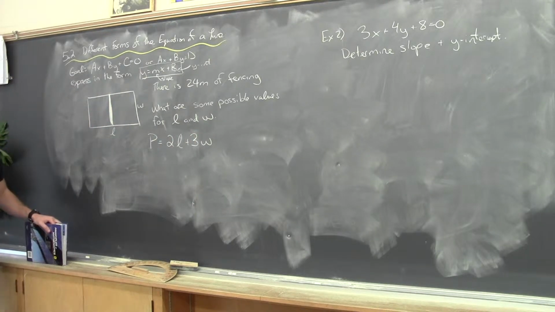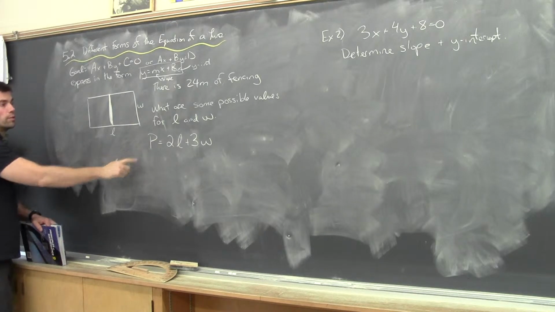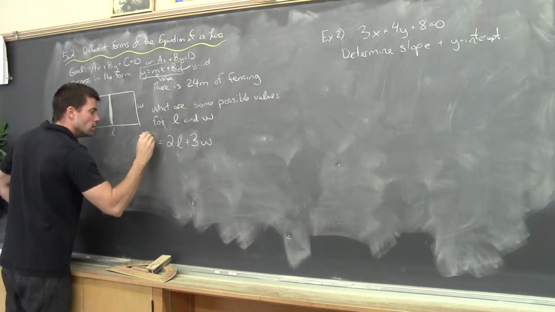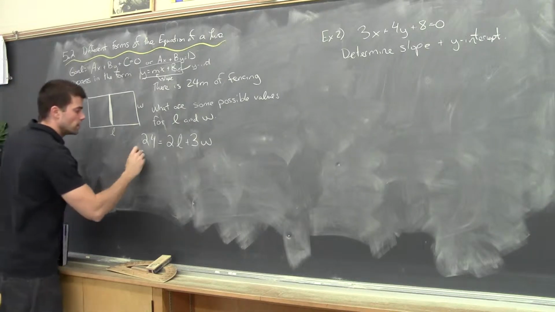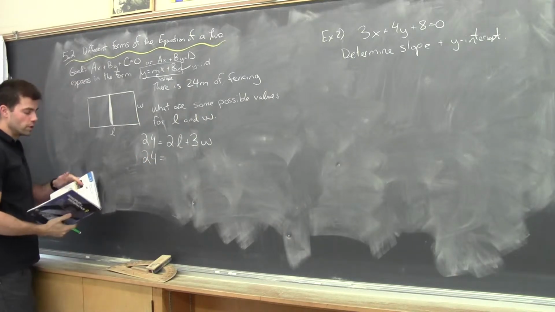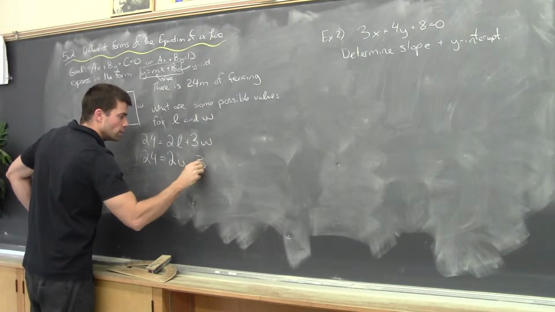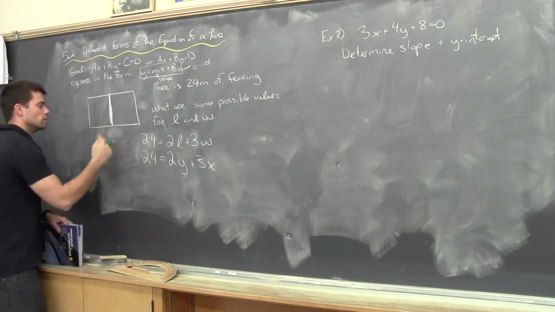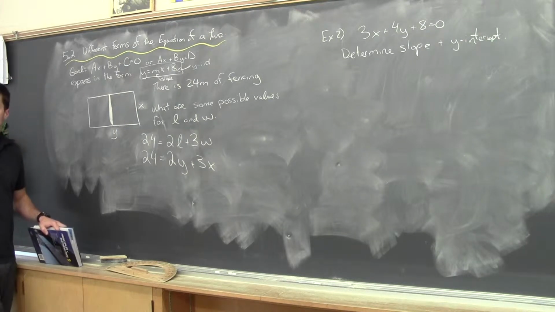So that's our equation. What am I going to sub in for P? Michael, what can I sub in for the perimeter here? 24. Good, 24, because they tell us that we have 24 meters of fencing. So this is the equation we get. Now just to make things a little more like what we're used to, instead of L, let's call it Y, and instead of W, let's call it X. That just makes it a little more familiar. So this is W, and this is X. I didn't change anything, I just changed the letters.